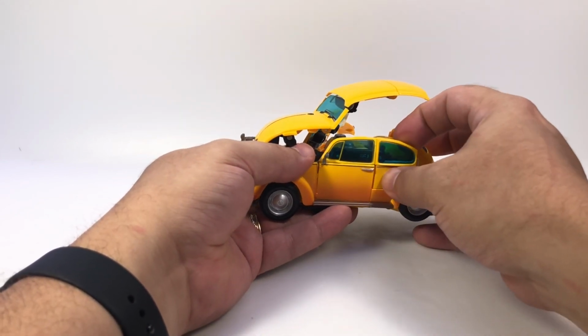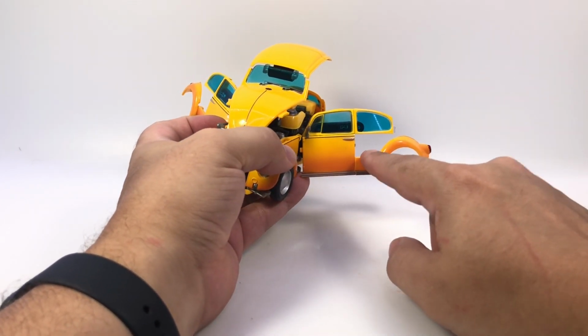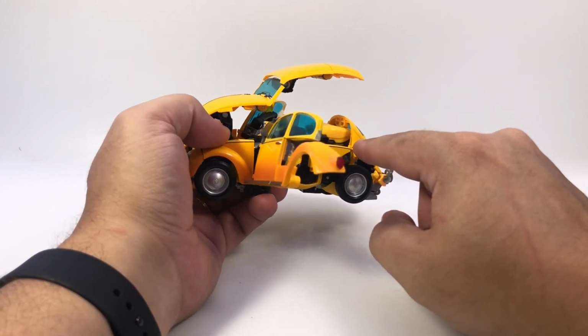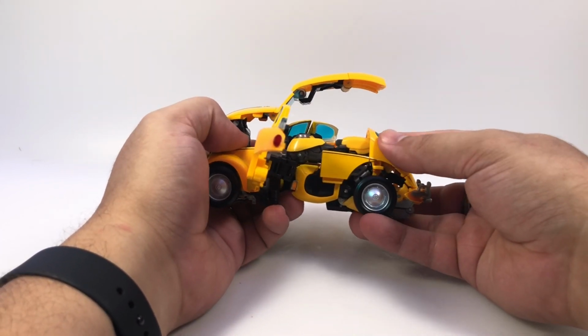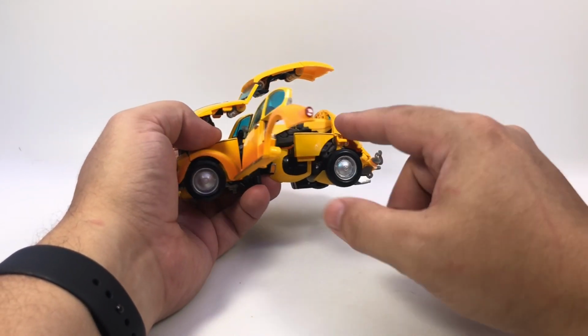and now you can take these panels here and pop them out. You can push here on this middle panel. And this is why it's an issue, because here's the whole side panel, and you can see that this piece has to fit in the middle there while also matching around this back bumper piece here, and this tabs into back here. This whole piece is a mess.